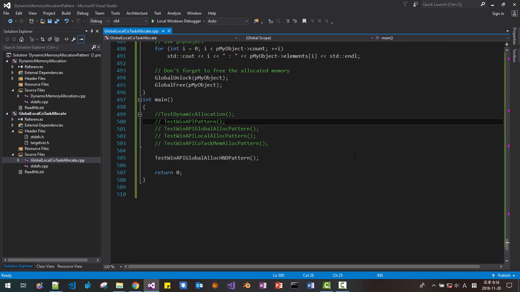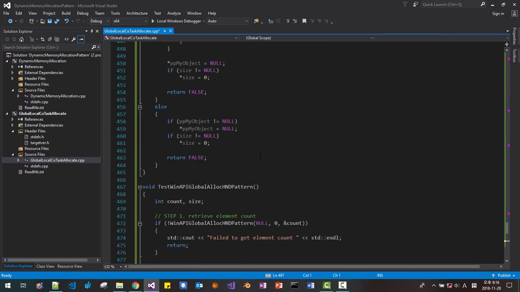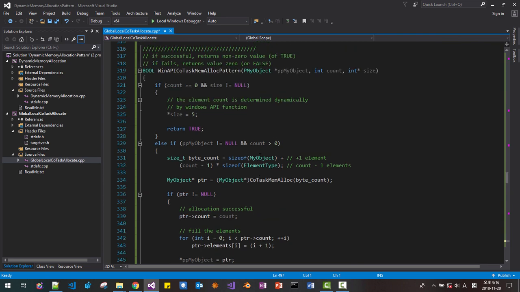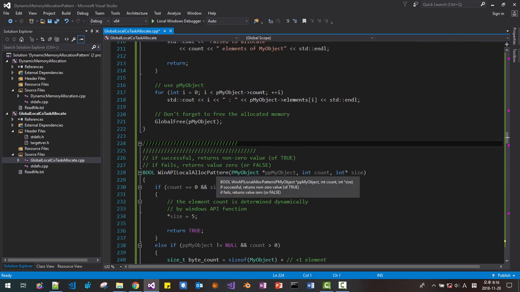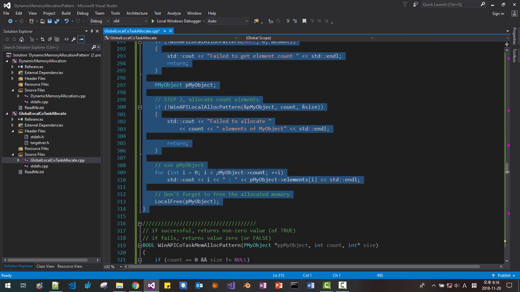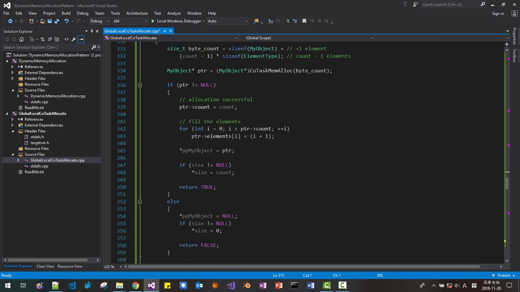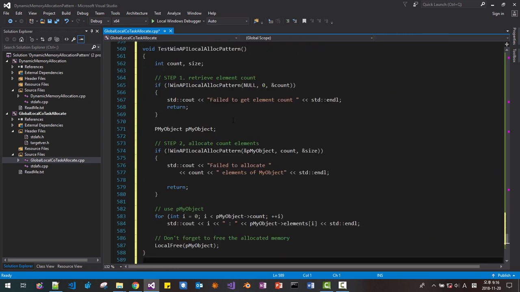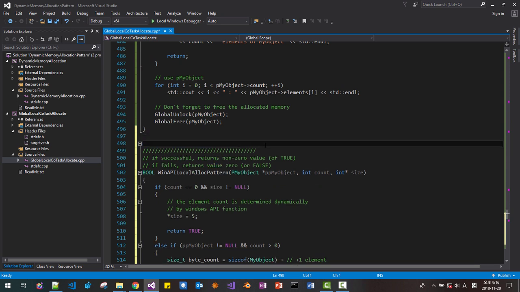Finally, I will do this once again for LocalAlloc. For LocalAlloc, I will copy this part, up to this point. I copied and pasted it here. Then I change the function name to LocalAllocHND. HND means handle.